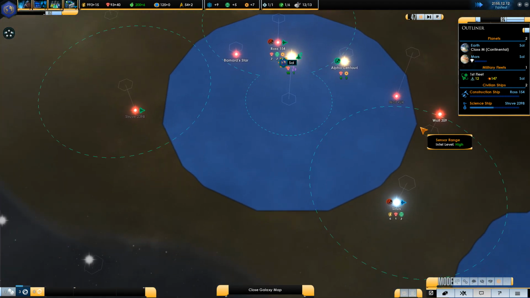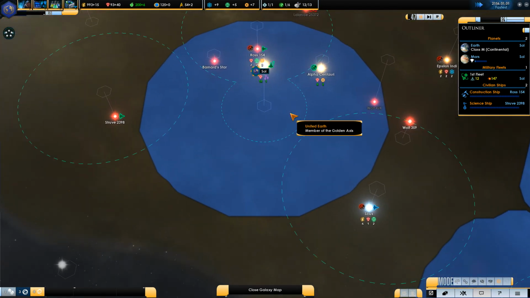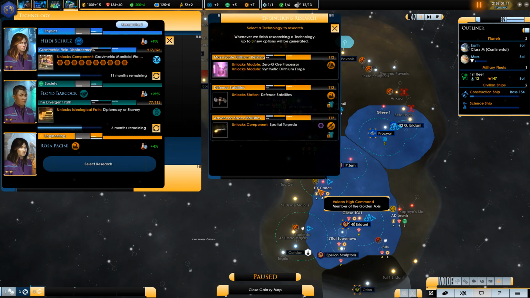Right there. Oh, by the way, if you're wondering why the UI is different, I'm using the special Federation UI for the Star Trek New Horizons mod. I also have the sub mod on here as well. I have no idea what it does.